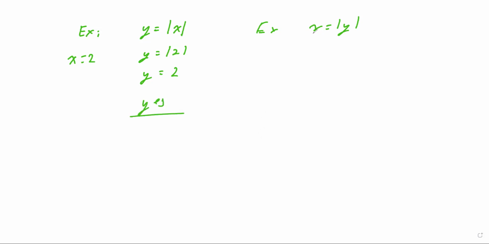But when we come over here and we let x be 2, we see that the absolute value of y equal to 2 can either be y equals 2 or y equals negative 2, because both of these results give us the positive 2 that we get. So therefore, since we got more than one y value as an answer, this one would not be a function. All right, so let's go into objective 2.